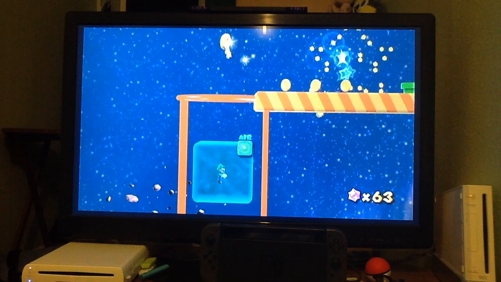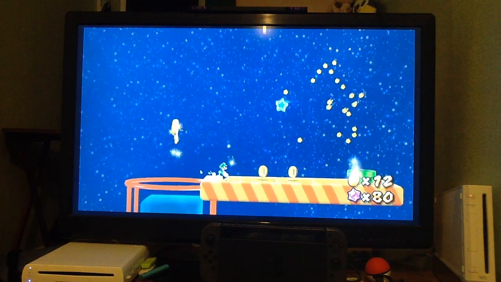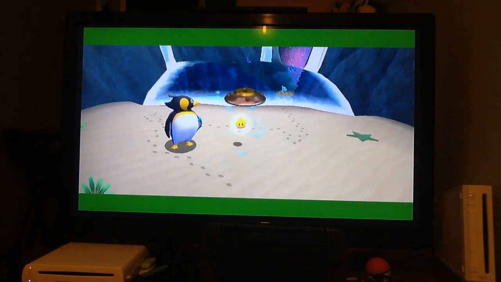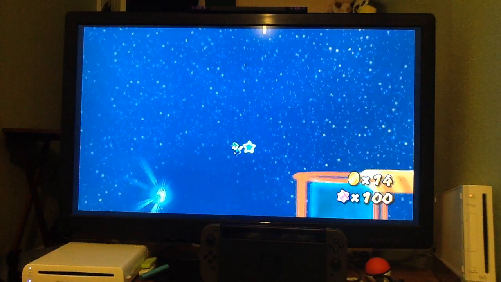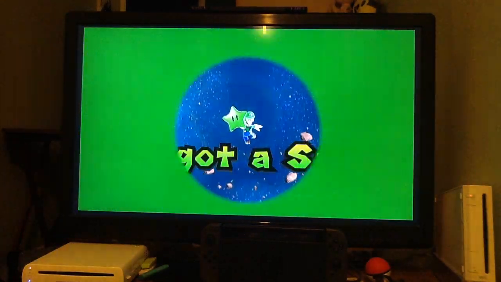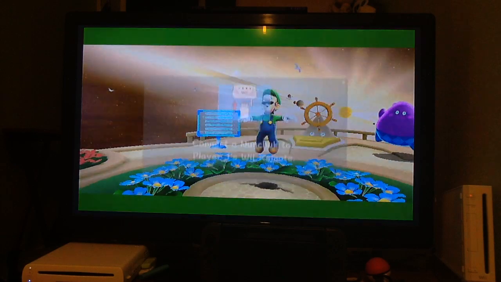So what you need to do is, of course, you're going to be forced to grab that key. So we'll grab the key so we don't get interrupted by a cutscene. And then long jump, spin into the star. Don't worry about missing it because it's basically on a 2D platformer stage. So you're as good as anything, really.